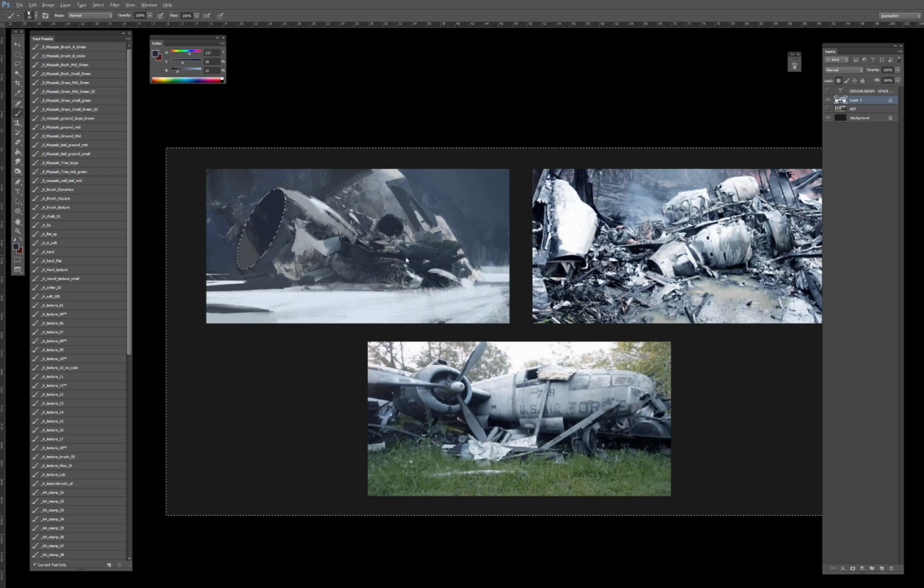I'm just going to use this darker value to really break up and create a sense of wreckage or something here. And here, maybe adding just a little bit more of an engine-like structure. Now, I typically do work relatively small in the beginning phases like this, because I don't want to get too caught up in the details of the image, especially at this phase, because it's about the overall concept, you know.